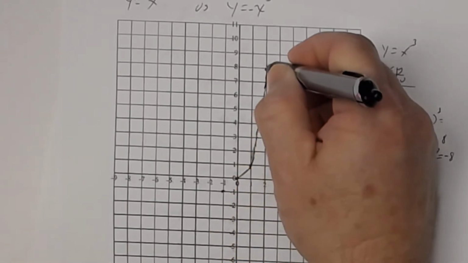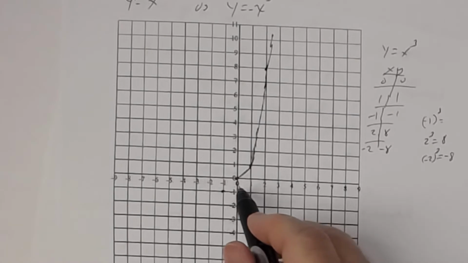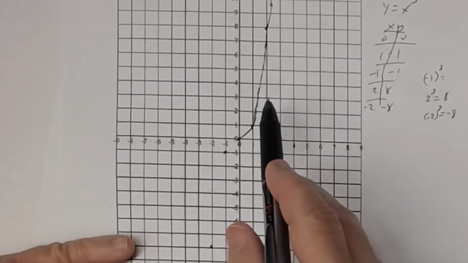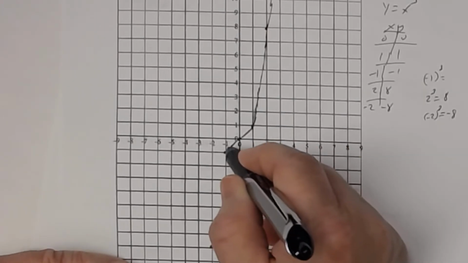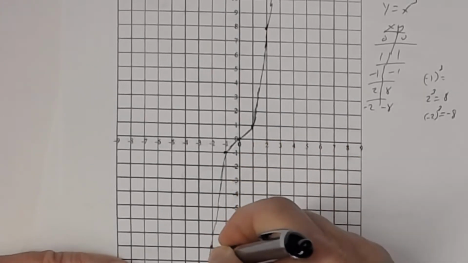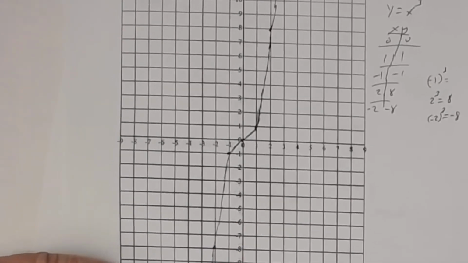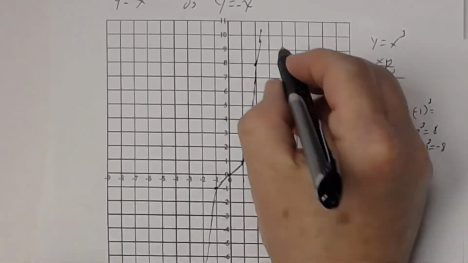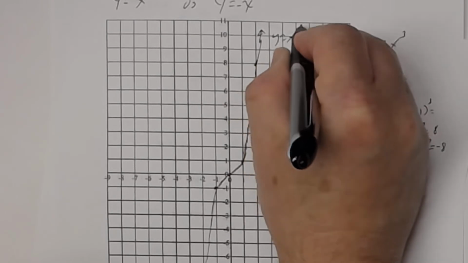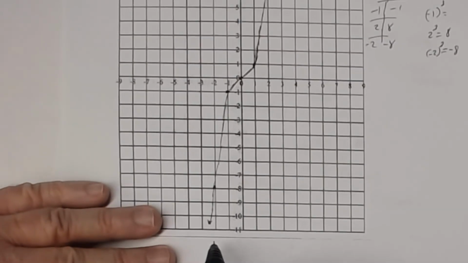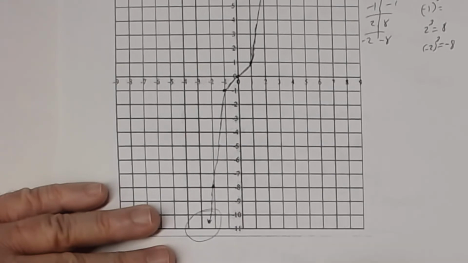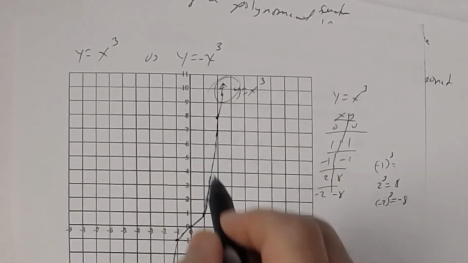Now, notice this is an odd function, right? That's an odd function because it's symmetric about the origin. So this graph is supposed to be symmetrical about the origin, so that makes that an odd function. All right, so that's what y equal x cubed looks like. For y equal x cubed, and if you remember this, on the left it points down, on the right it points up. Okay.